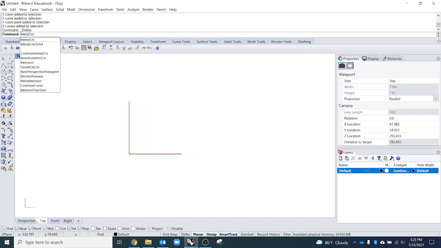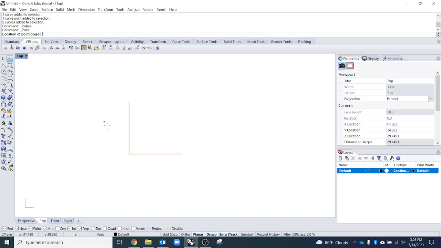So that command is called Interp Curve. You'll notice a lot of things in Rhino are abbreviated. A lot of commands are. So rather than interpolate curve, it's Interp Curve CRV. Curve is often abbreviated to CRV. Surface is often abbreviated to SRF, surf, and point is often abbreviated to PT, although no. Like with select point, it's PT. So just watch out for those abbreviations.